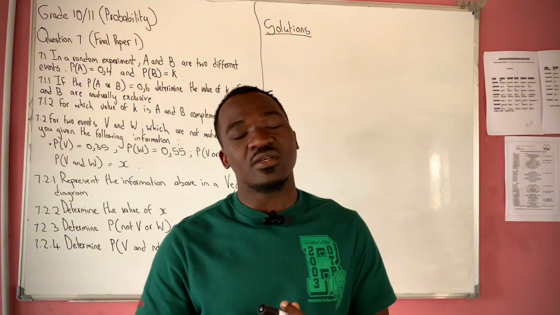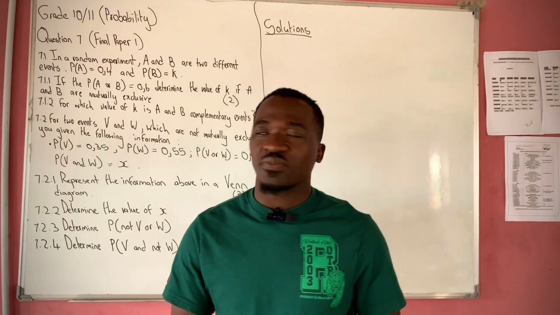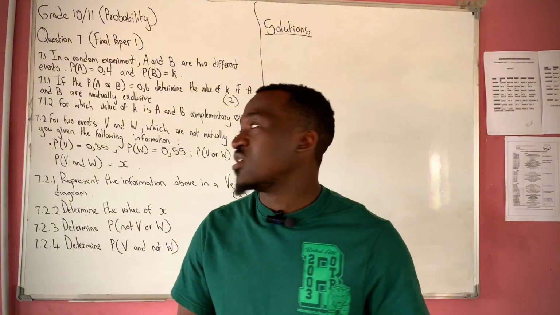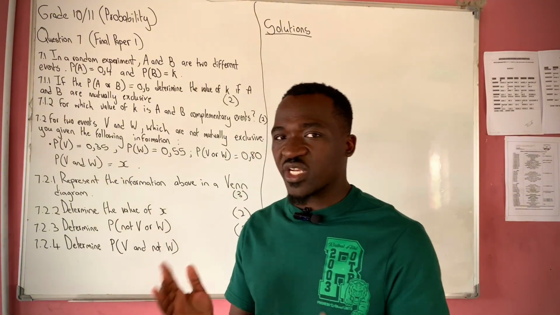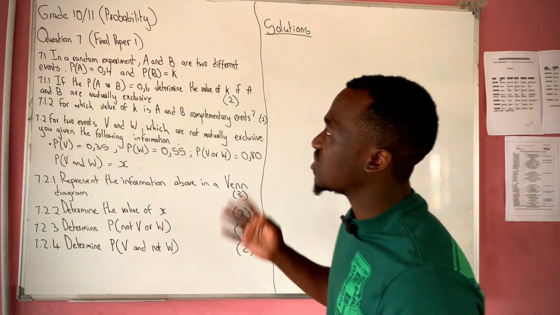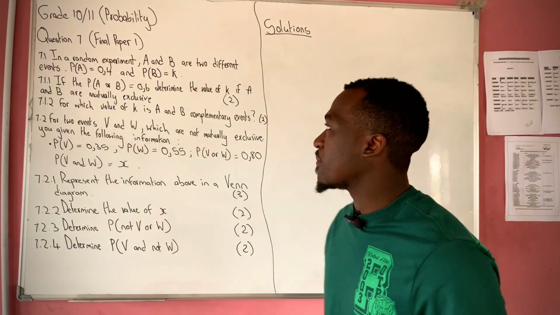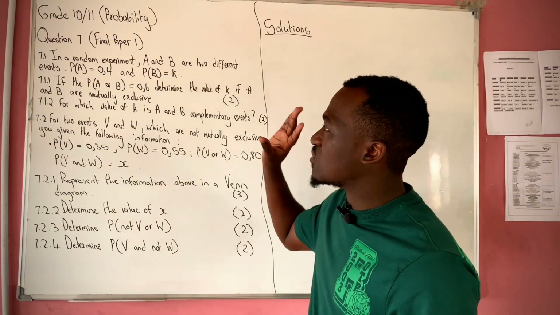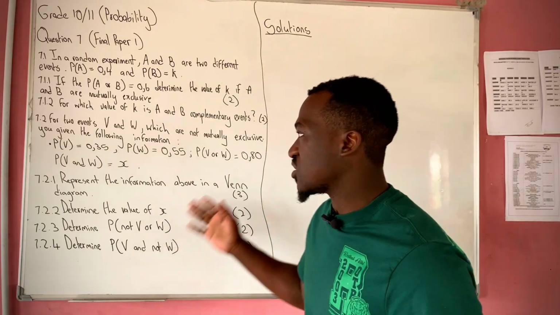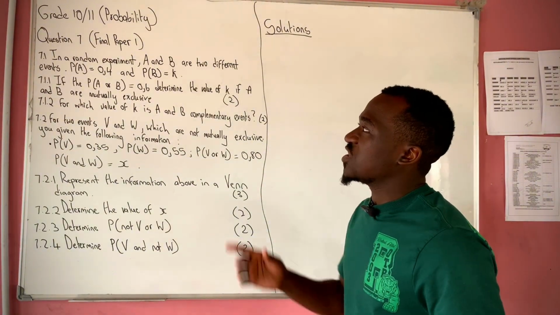As you can see behind me, just a nice, exciting topic, which is simply probability. Obviously, these kinds of topics we get from grade 10 and we do get them from grade 11. So they're both in grade 11 as well as grade 10. I'm just going to be reviewing one of the questions which I extracted from one of the final question papers of November. I'm going to be explaining mostly when it comes to mutually exclusive events, complementary events, as well as the Venn diagrams. I'm just going to play around with these, as you can see how exciting they are. So now let's jump on the first one there.